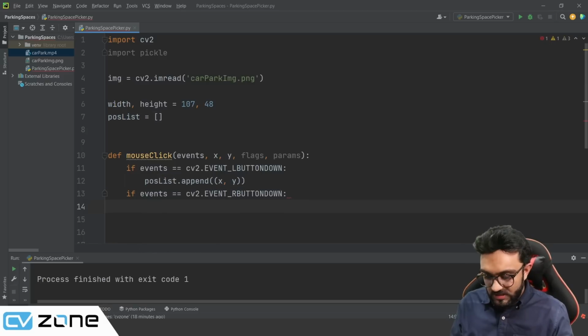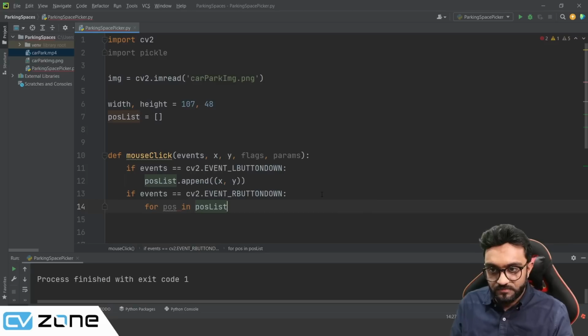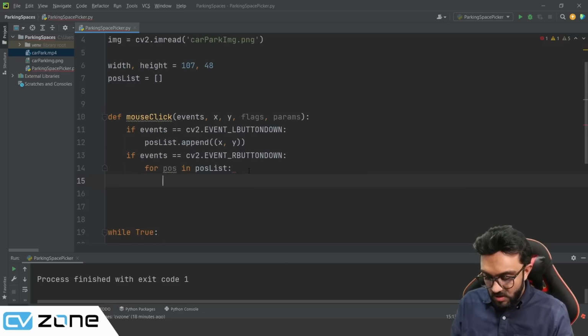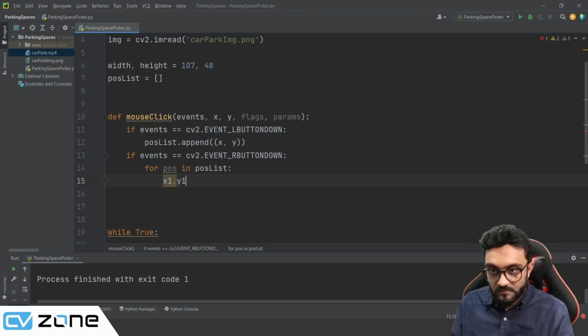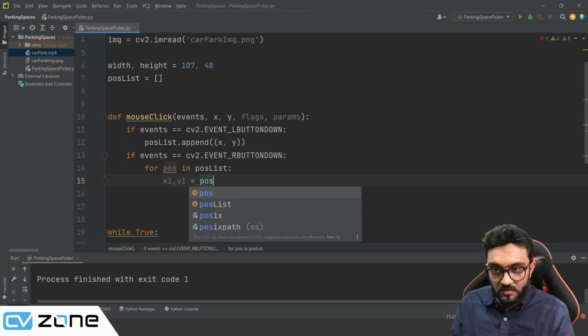So we will check for position in positionList. We get x1 and y1 equal to position.